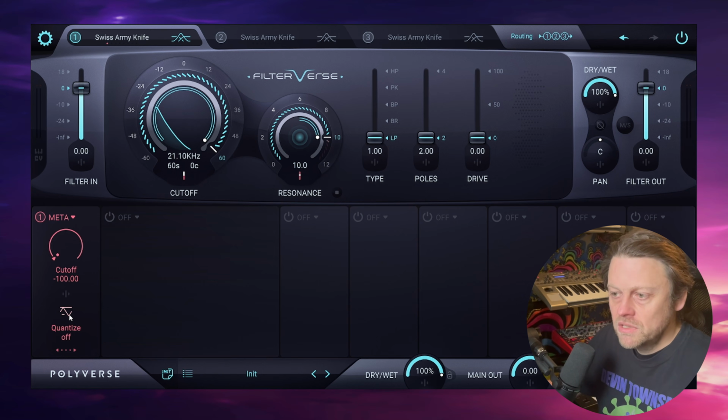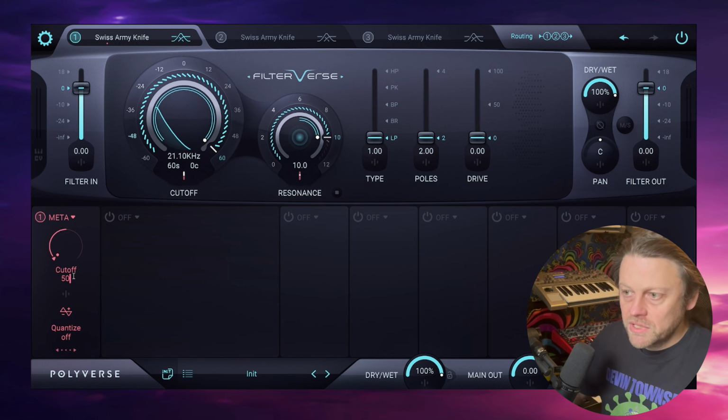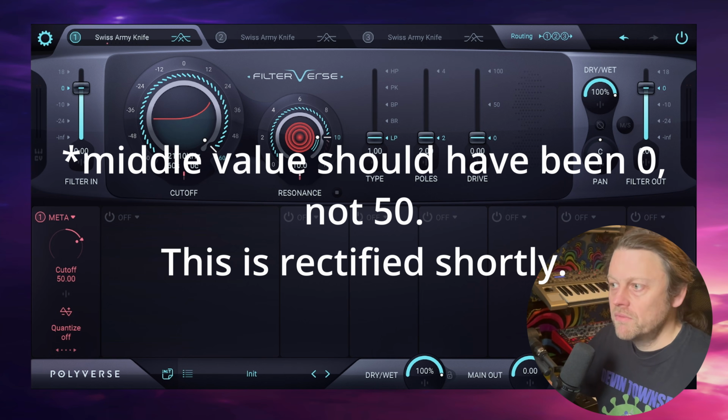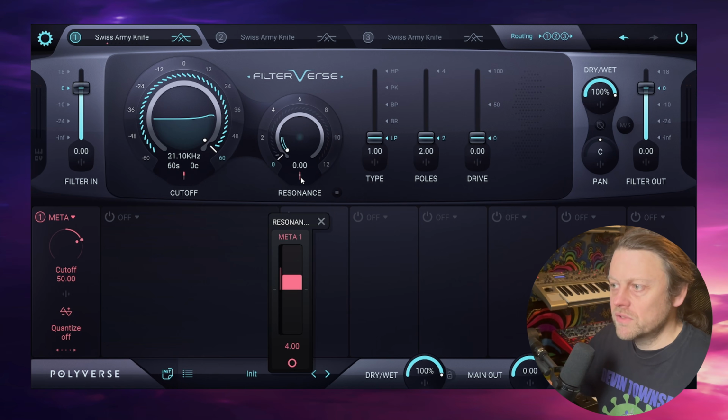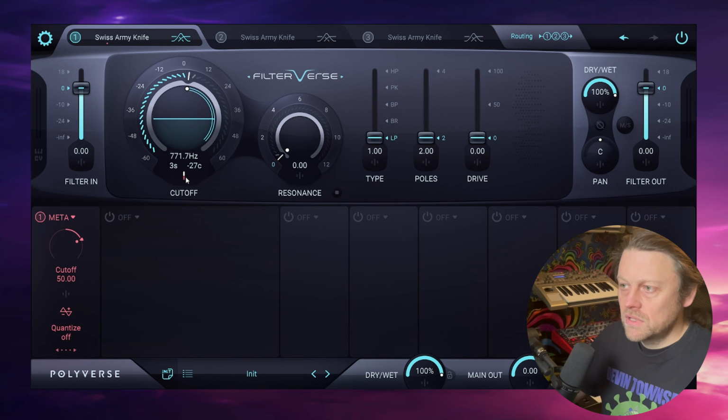Perfect. Now the third option is bipolar, and this will fix the issue that we had at the start with the sequencer. So what bipolar does, it starts in the middle and it modulates each way, positive and negative. So let's put this in the middle because we're going to modulate each way. Let's turn resonance down. We don't want any self-resonance. Turn the modulation down also to 0. Let's turn the cutoff to the middle as well.